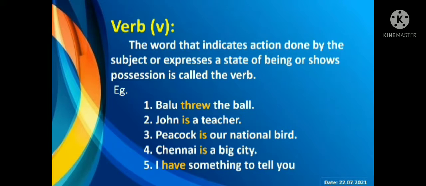And next, verb. What is a verb? The word that indicates the action done by the subject, or expresses a state of being, or shows possession is called the verb. Yes, students, it is the most important word in a sentence. In fact, there cannot be a sentence without a verb. It tells what the subject is, what the subject does, what is done to the subject.